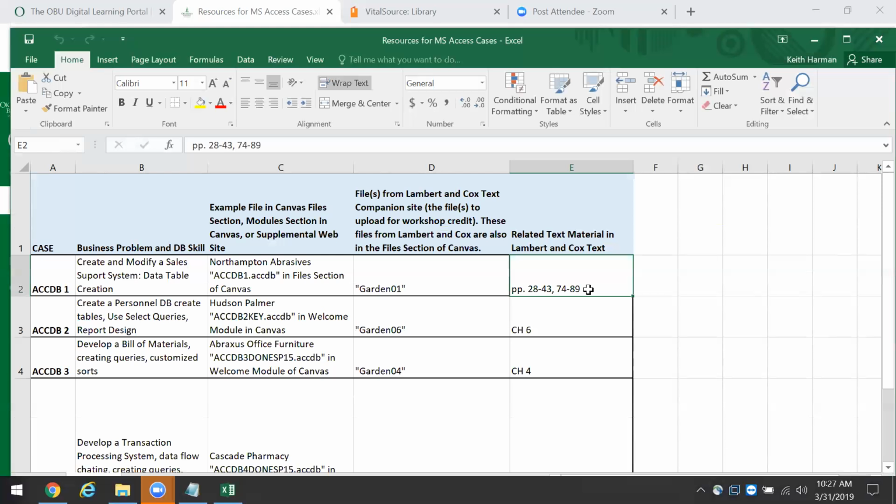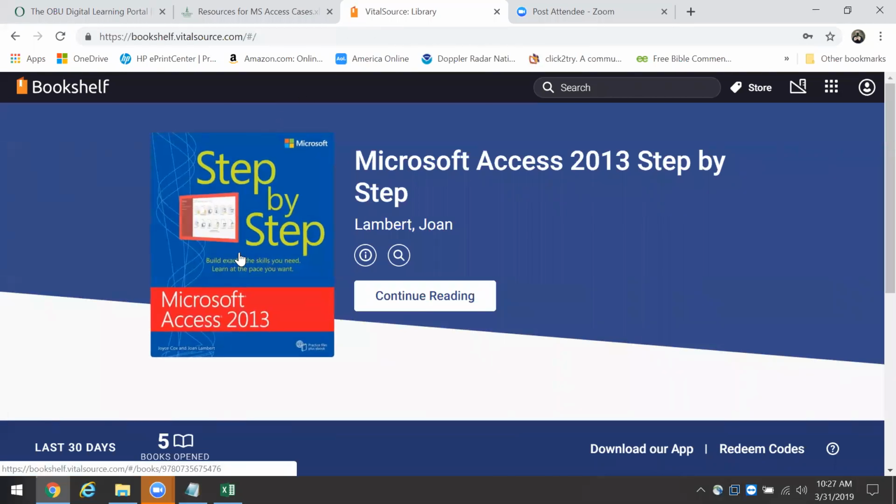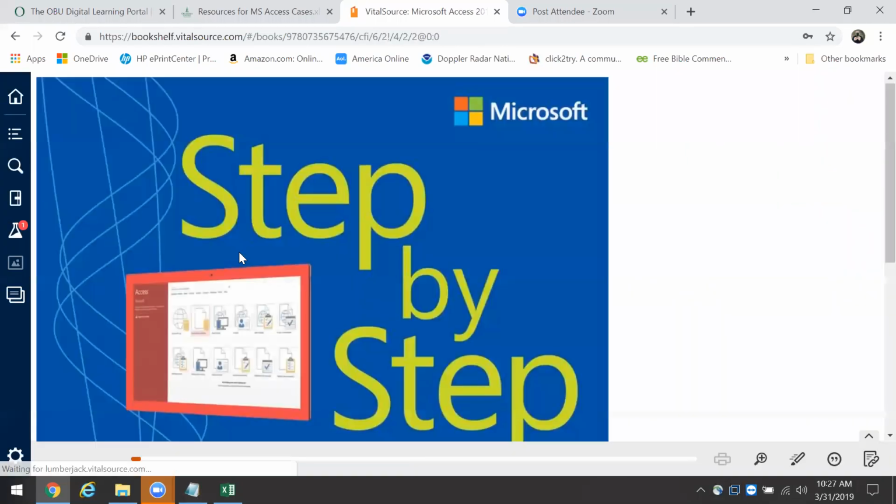Now, let's take a look at the textbook for just a moment. And I have my virtual copy over here at Vital Source. And this is the Lambert and Cox text. All right.